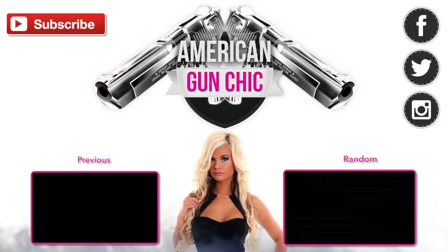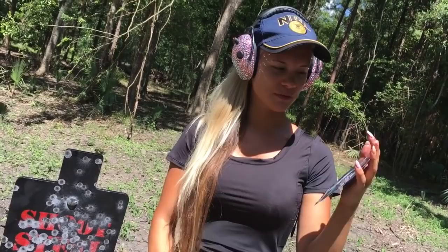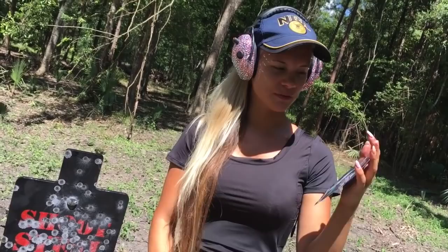I got this flyer right here — I'm going to be at the Beyond the Pines Music Festival, and I'm going to have a big pink tent set up for a meet and greet. You can come say hi, hang out, take some pictures. It's going to be August 5th from 2 p.m. to 12 a.m. at Sam Houston Race Park. If you want to come down and see me, you can get tickets at btpfest.com. Come down and say hi — just look for the big bright pink tent!